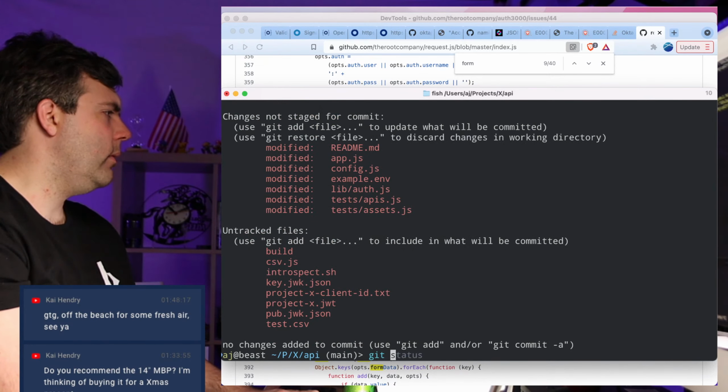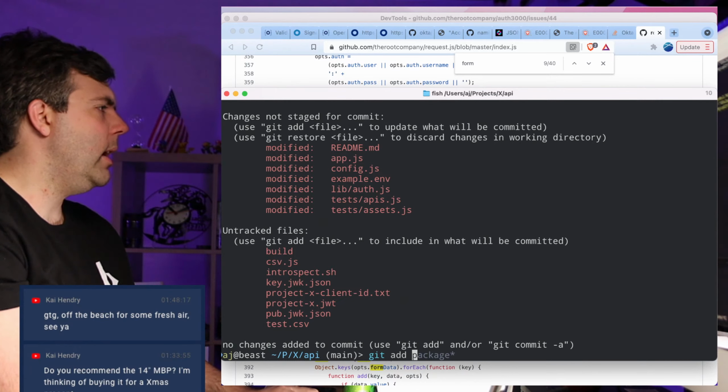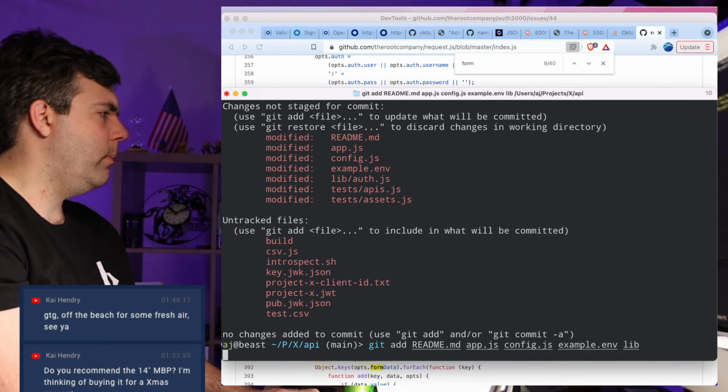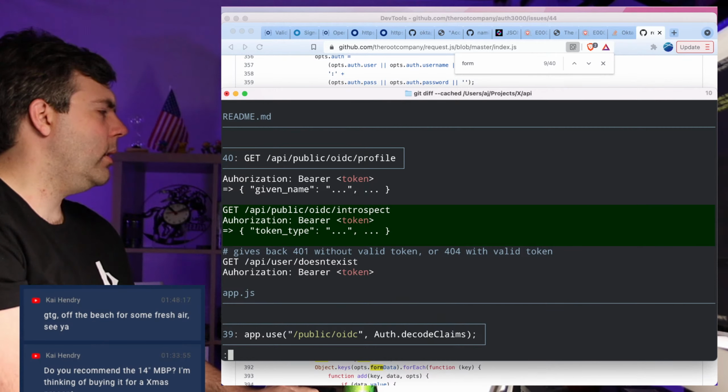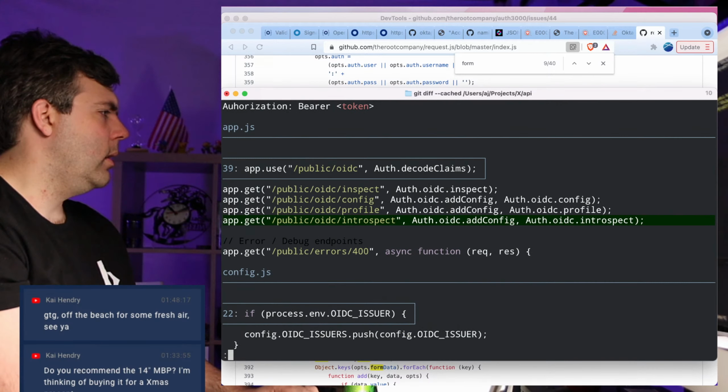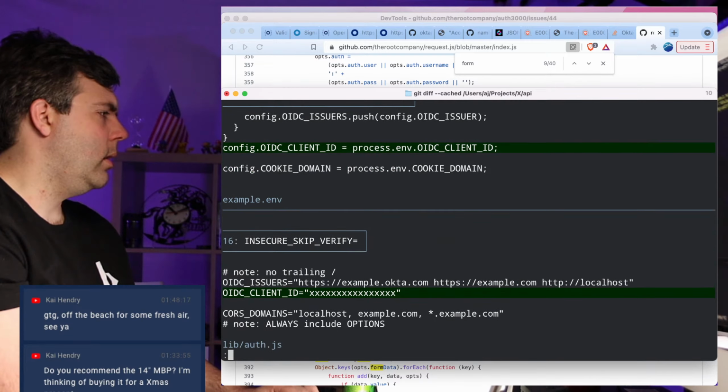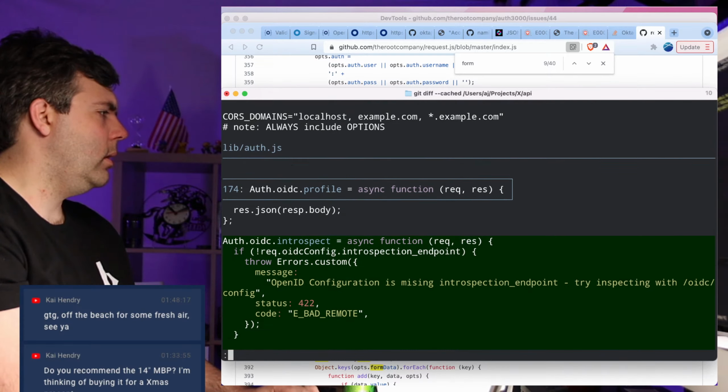So I think everything except for what's in tests is what should be added. So README, app, config, example, lib. And just one more time, I'm going to look at that again. All looks good.